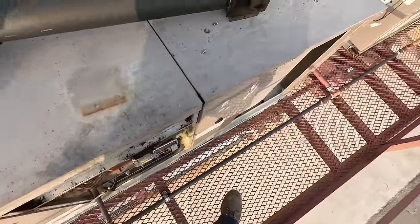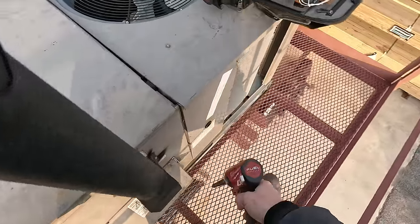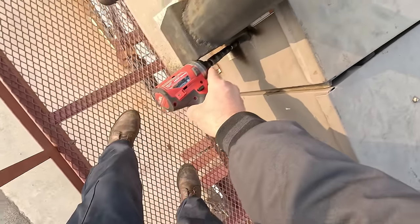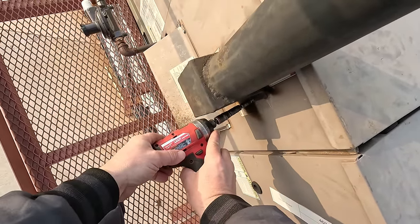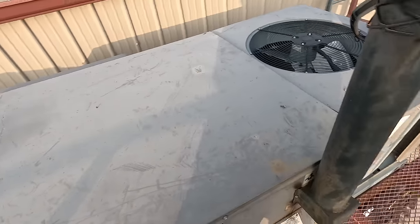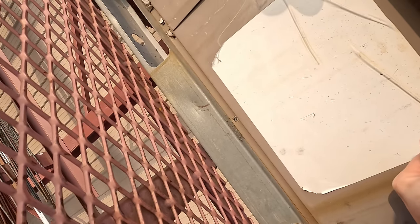My feeling is if they had bought a Carrier, it would have been set up with pressure switches that would shut down if the propane gas pressure was too low. Very likely what could have happened is this ran low on pressure and it sooted up because of that. They obviously have had enough problems with it because they've only got one screw in each one of these doors.